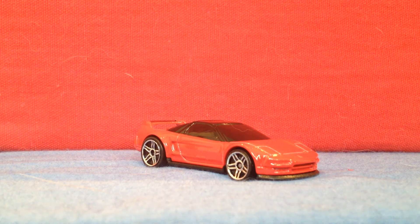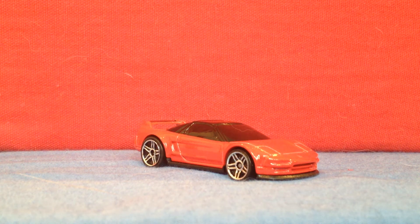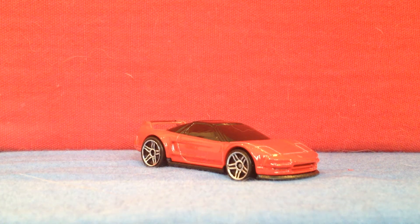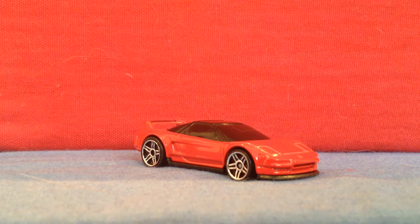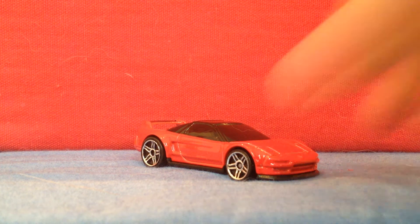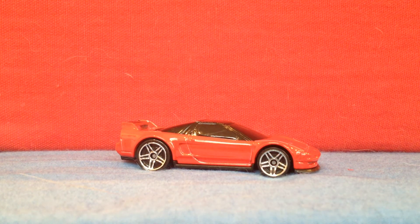This is obviously a very stylish car and it looks very cool, but something just went wrong with the wheels — it just doesn't feel right to me. For that reason, on a scale of 1 to 10, I'm going to give it a 7. If this car had gotten the correct wheels — just smaller wheels — I think it would have looked a lot better. But it's suffering from the usual Hot Wheels large rear wheels problem, so that's very unfortunate. Could have looked so much better.